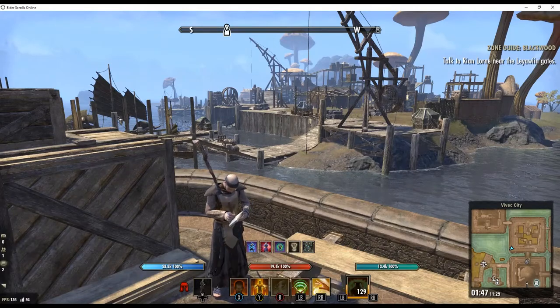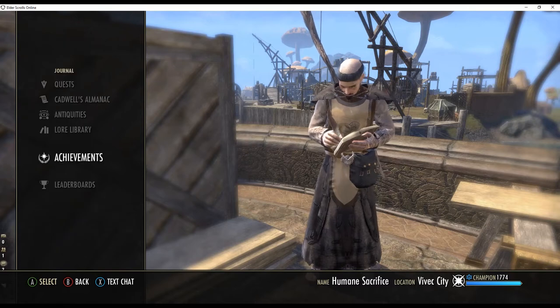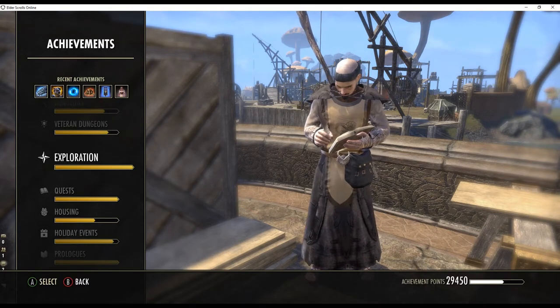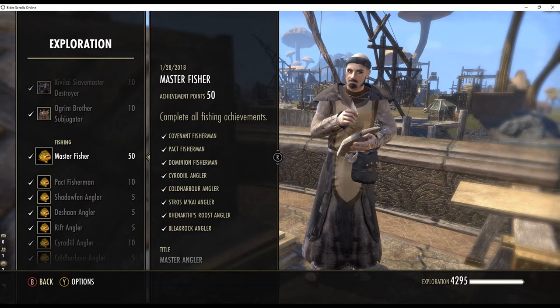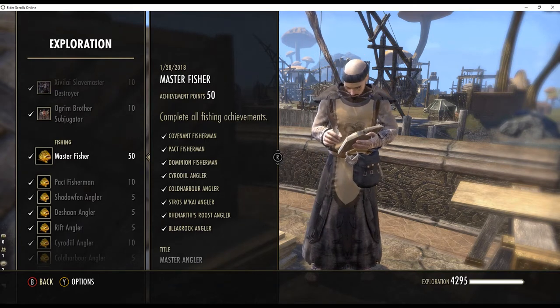One of the most time-consuming achievements in The Elder Scrolls Online is the Master Angler title, which unlocks a fishing boat achievement furnishing and the title Master Angler. Your progress towards Master Angler and other angler achievements is tracked in the Achievements section of your journal. The fishing achievements are found in the Exploration section.